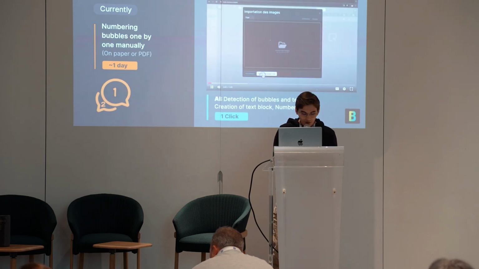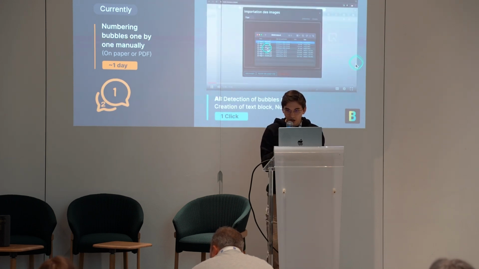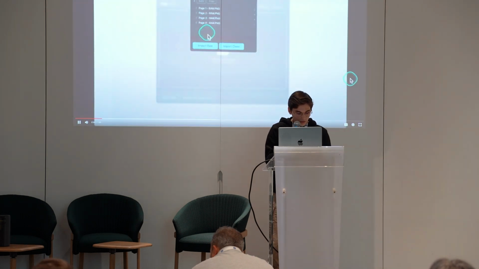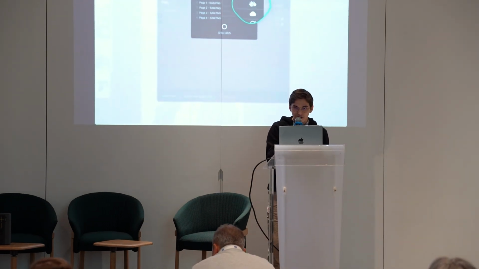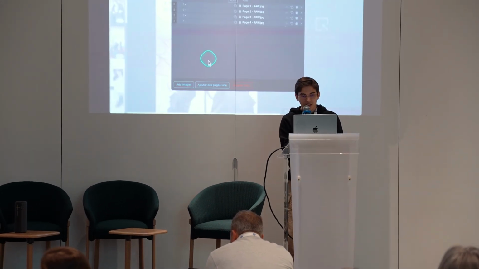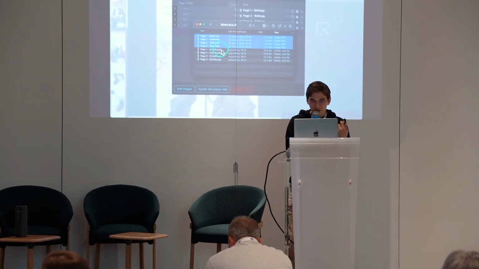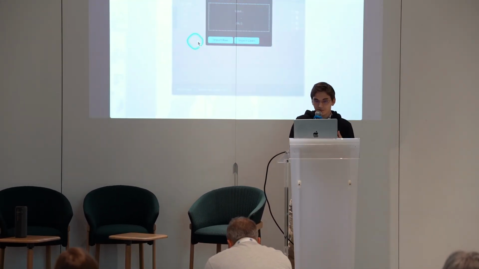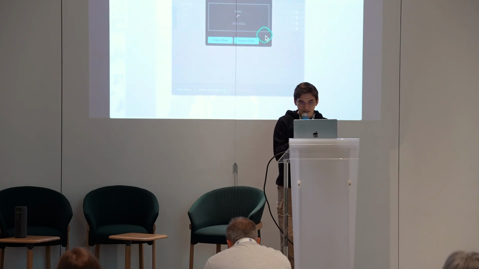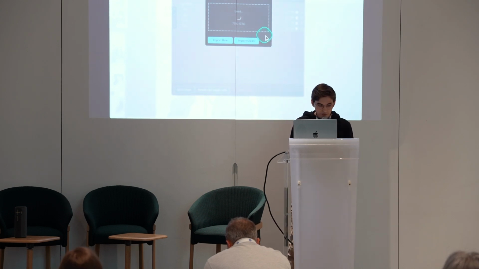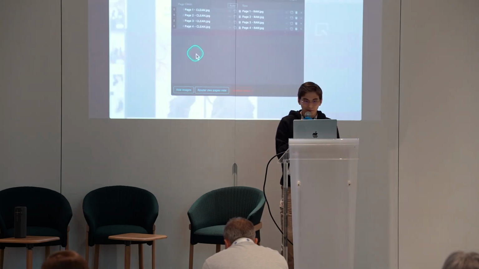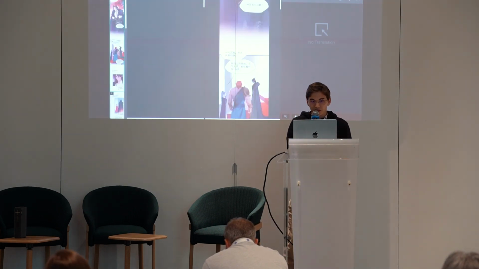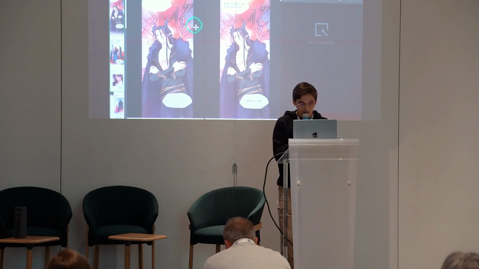So let's import our image on Bulle. Just put your original image like this. The little cloud icon signifies your image is on the cloud. Now you put your clean image without texts. It just takes a little time. Okay, and now you can see the original version and the clean version side by side.